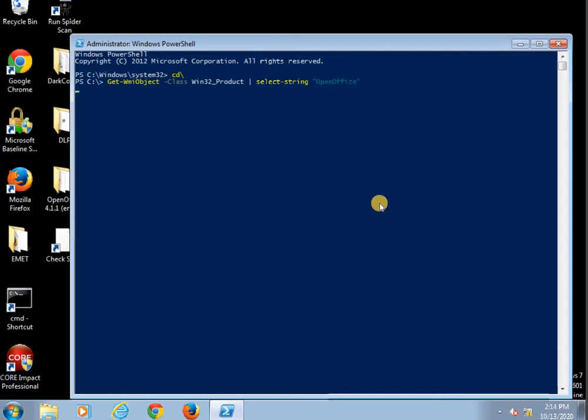Okay, this will take some time. If PowerShell doesn't present anything to standard output, then OpenOffice was removed successfully. Great.